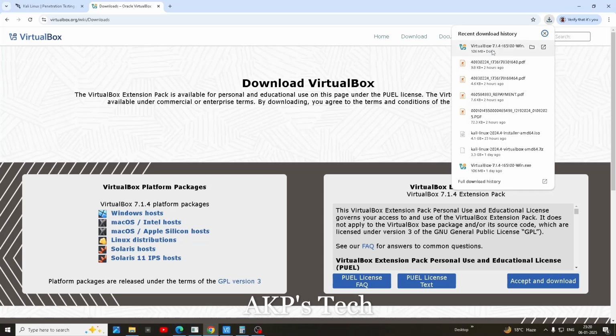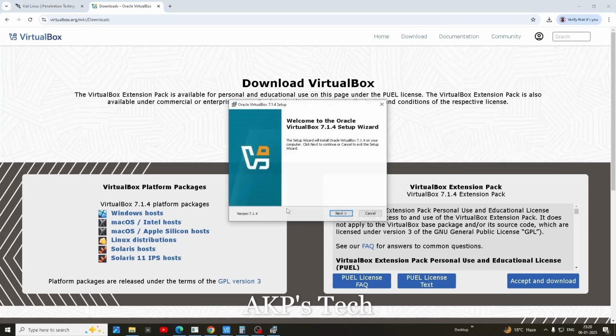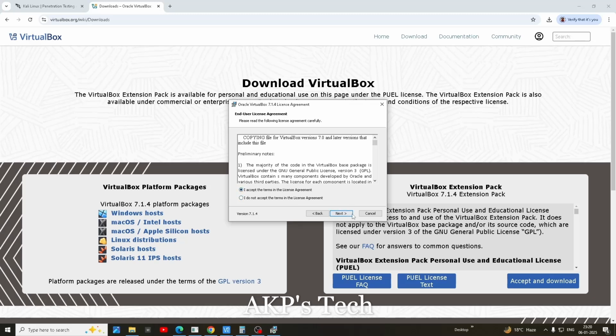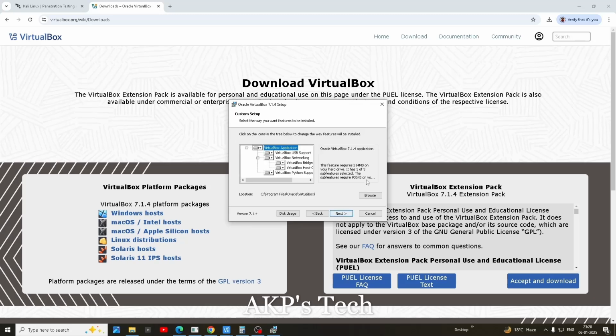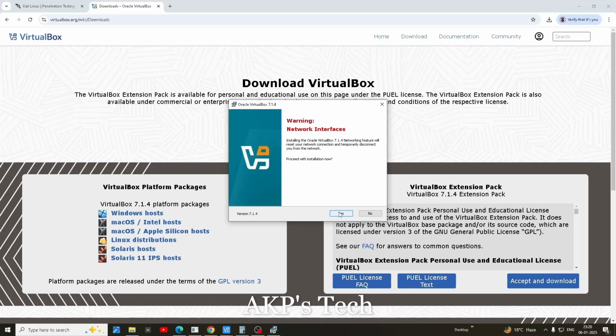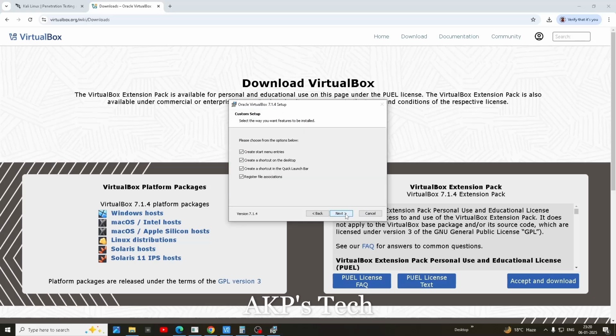Now it's time to install VirtualBox 7.1.4. Here you can select the options as per your requirement.